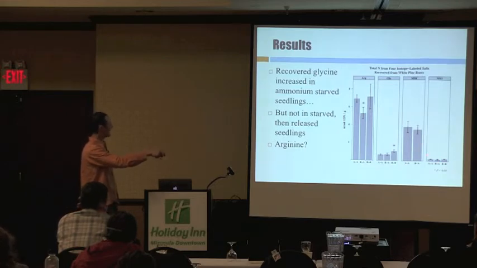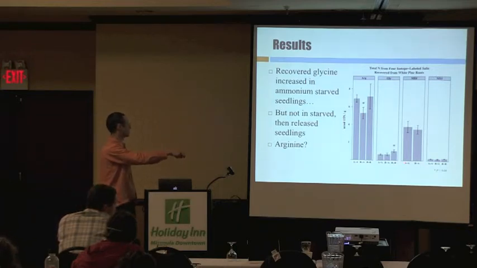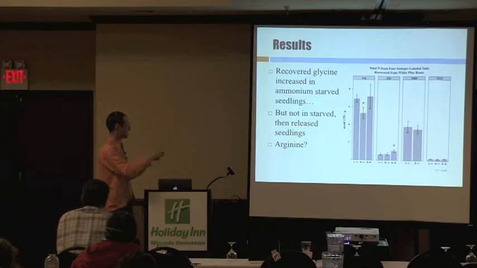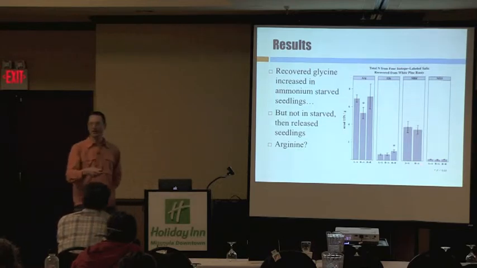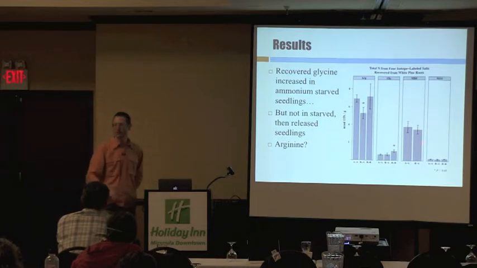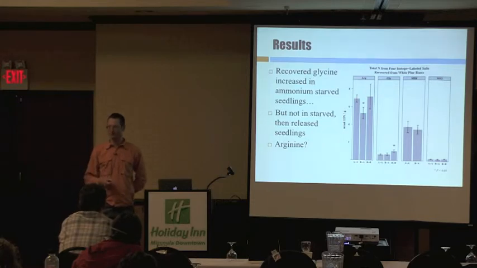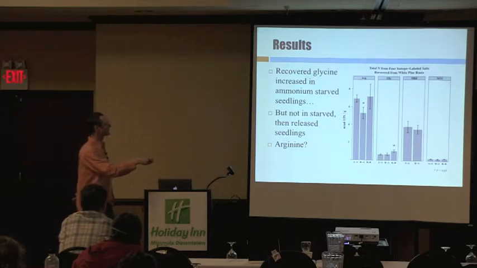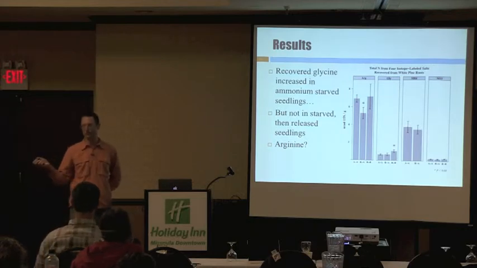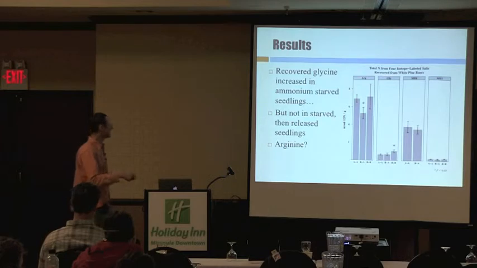Ammonium, this is a non-significant result that is meaningful. The ones that were given ammonium for a year and then continued to receive it, we recovered that much ammonium. The ones that weren't given any ammonium for a year and then only had it for 1 hour took up about the same amount. No real difference between the two. So it didn't take much effort for the white pines to be able to start moving a lot of ammonium in. I should mention at this point that active uptake occurred for all of these N species. I only showed it with the aminos earlier because I think it should be pretty obvious that active uptake occurs with ammonium and nitrate in plants.